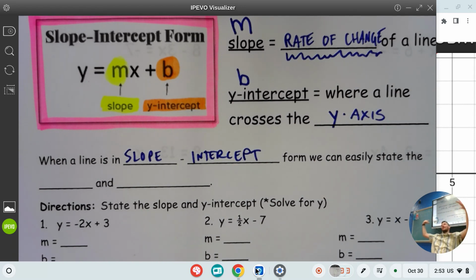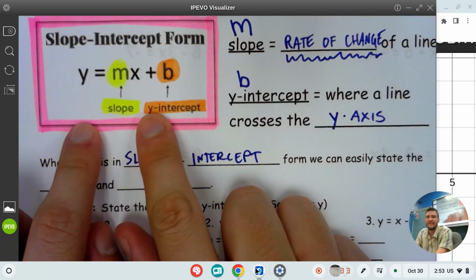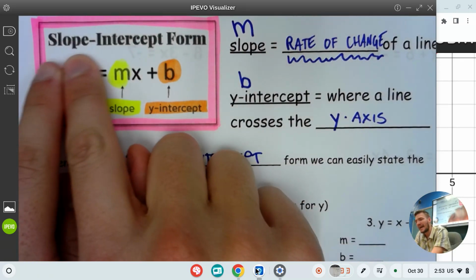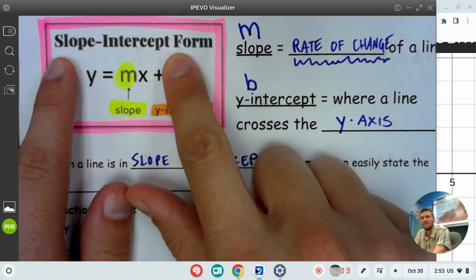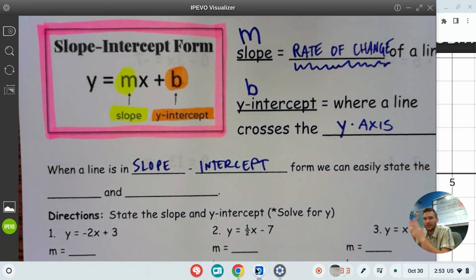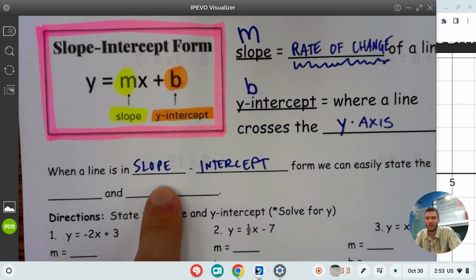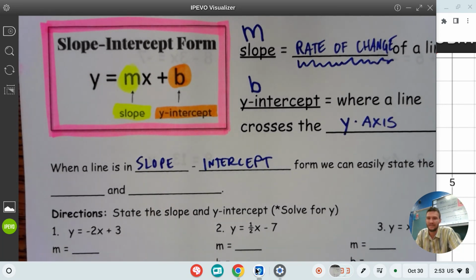Now, here is where a lot of students, we talked about all the stuff in this box, and I don't know that we ever really read the title of the box. Slope intercept form, okay? You're gonna hear me say it. Just like slope equals rise over run, slope intercept form is something you're gonna hear me say 210 times. You're gonna read it on questions like 85 times.